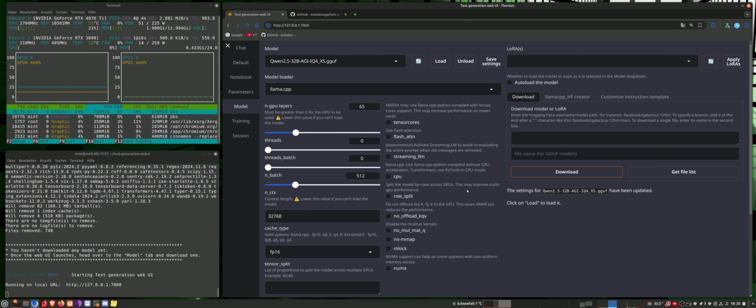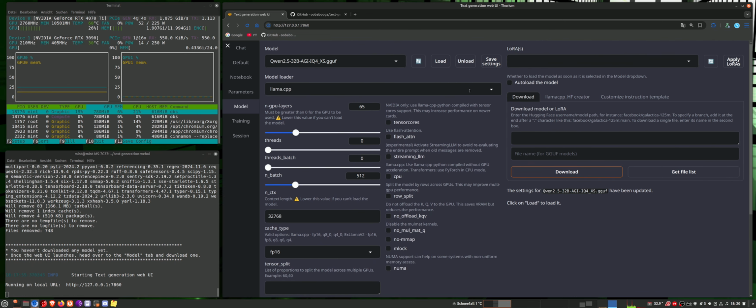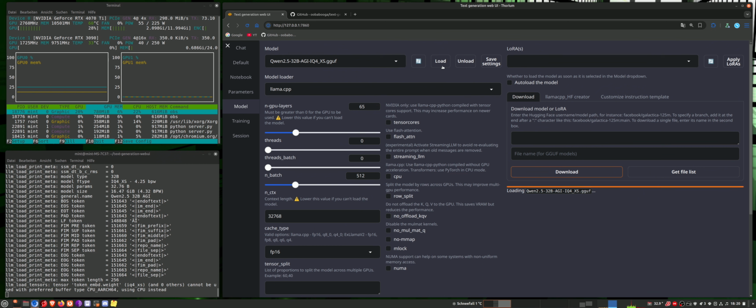So what I'm going to try now is to load the model like here, without any settings or parameters. Take it as suggested and see if it runs on my two cards.